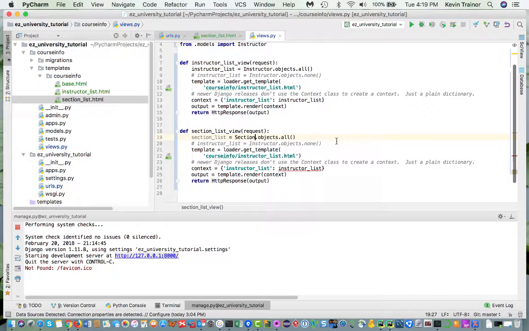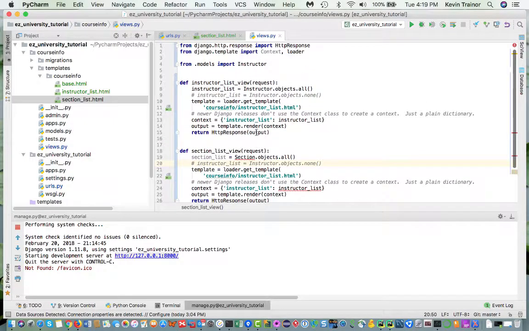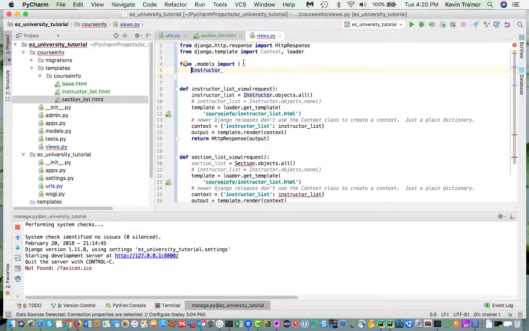Okay, and that's good, but it's not going to like that because we haven't imported that model class yet. So again, I'm going to have a pretty long line here, so I'm going to put these in parens so I can do a multi-line thing.